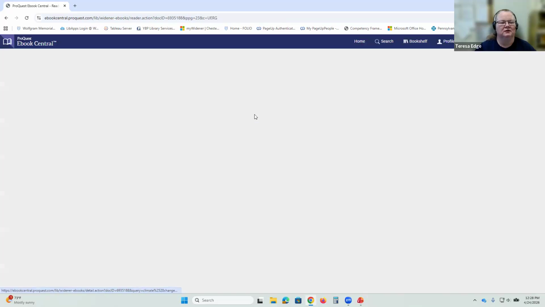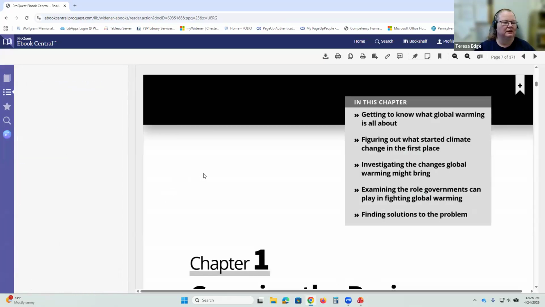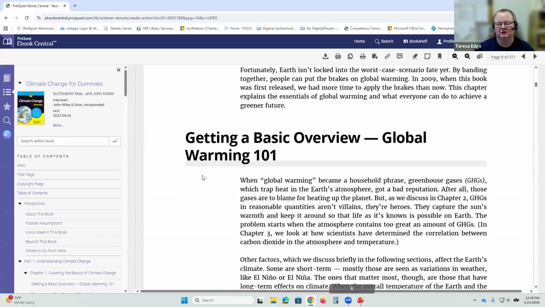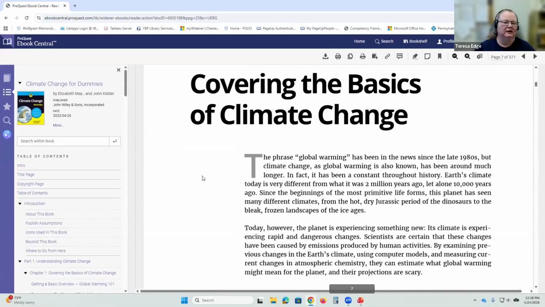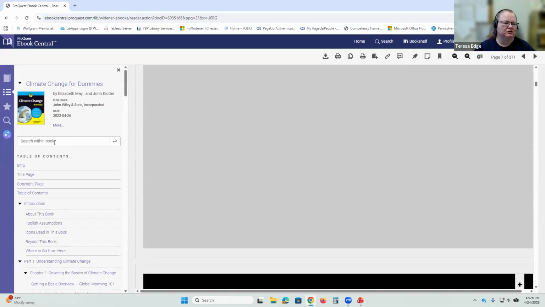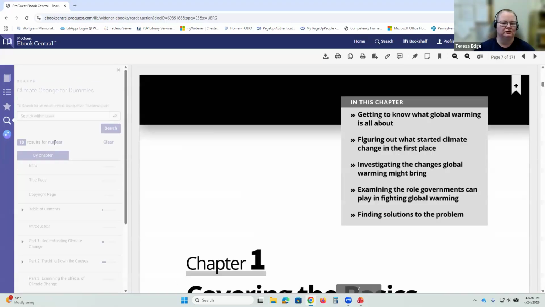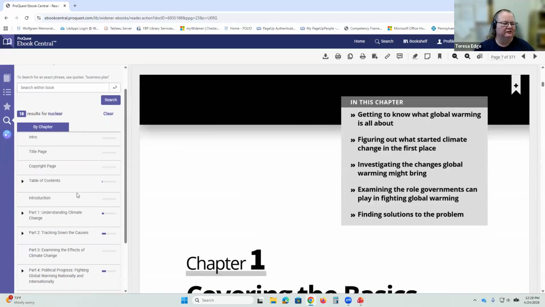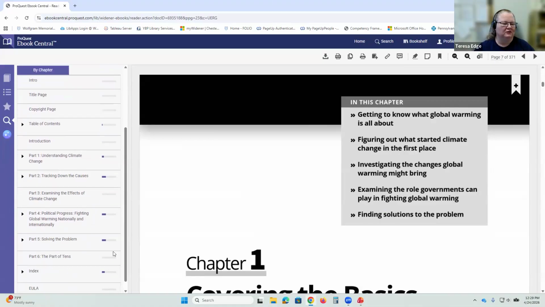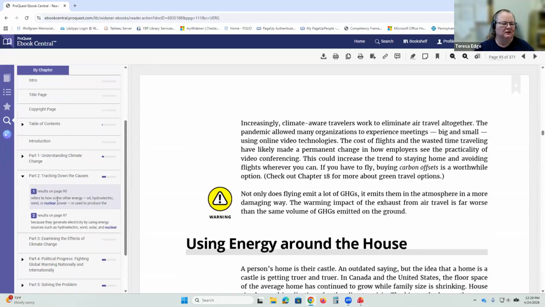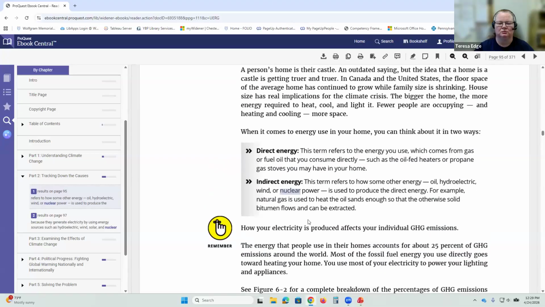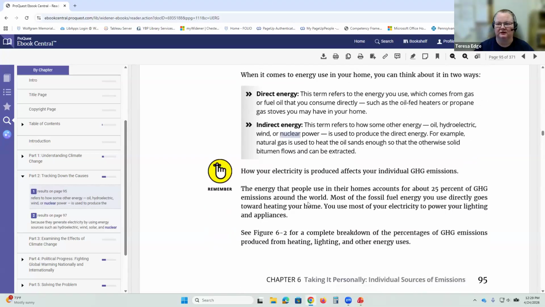If I open a chapter, I get a few more options. You can see here that this is how you can go through and just read it online. It also opens the function on the left to search within this book. So if I want to look for where they're talking about nuclear energy, I can search for nuclear. On the left, it gives me an indicator bar of where that term appears, and if I click on a certain one, it'll jump to and highlight where that term appears in the text.